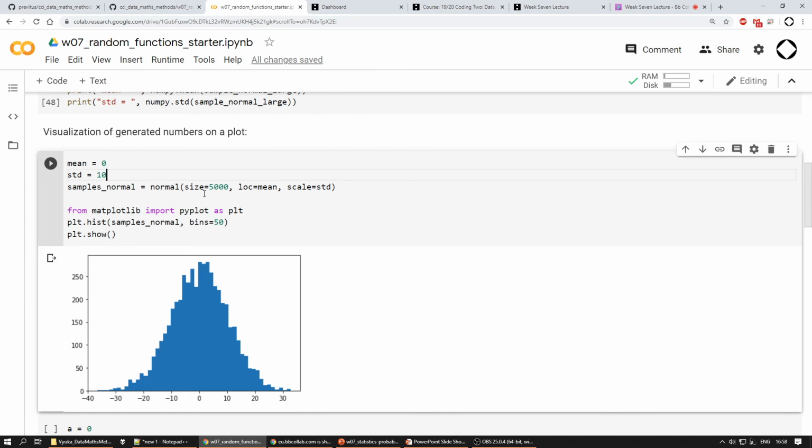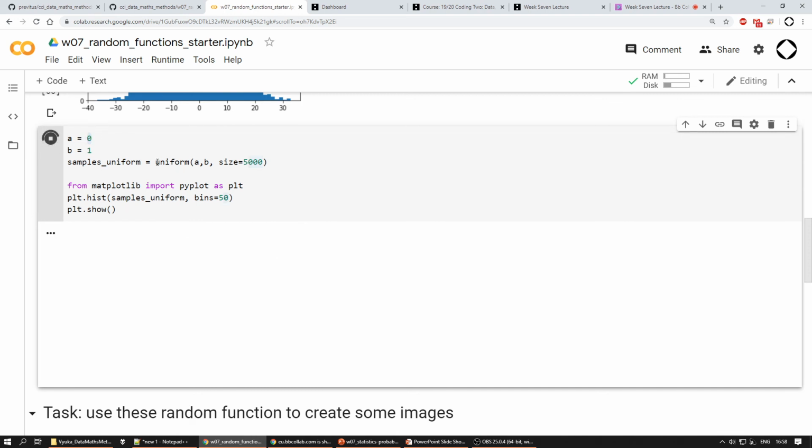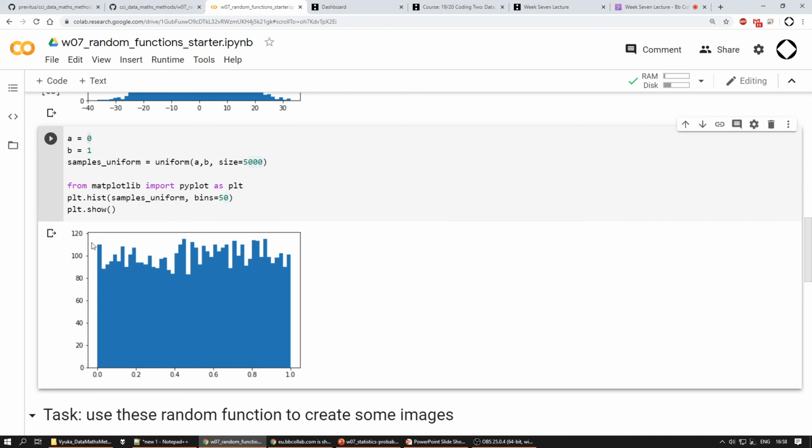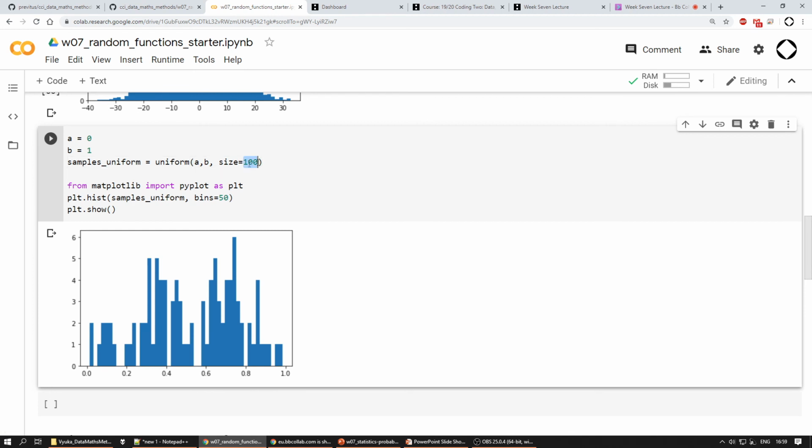Okay, so the same as we did here for the normal function, we can do it for the uniform as well. This is working nicely for 500 samples. We say numbers between 0 and 1, and then we generated 5,000 numbers between 0 and 1. Let's say this would be 100. If the population is smaller, then all of them are still with the same probability between 0 and 1, but the trend is not really visible because only some of them will fall there.